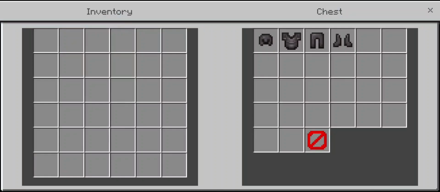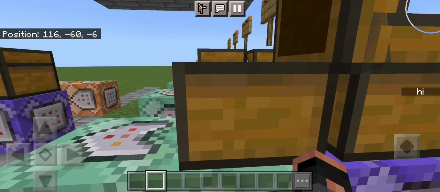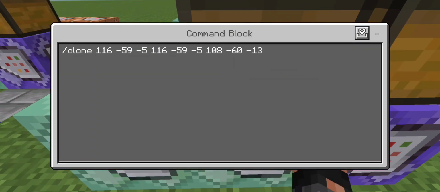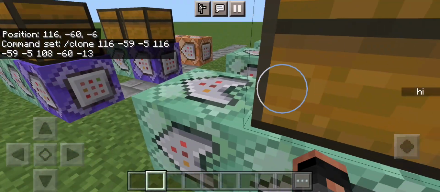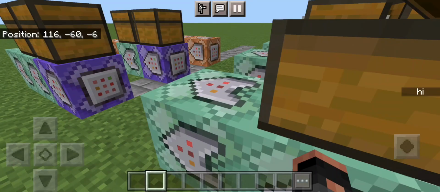It's cloning this chest, which is the armor chest, like the main page. And so it's just /clone the chest coordinates twice, so it only clones that one singular block. And then the shopgui over there, that chest.